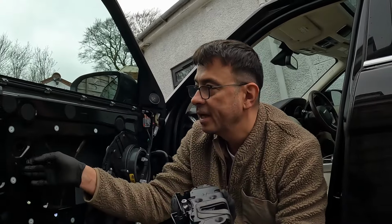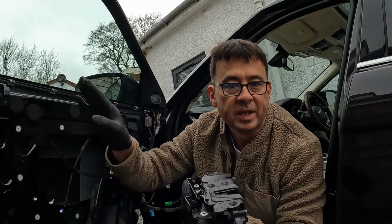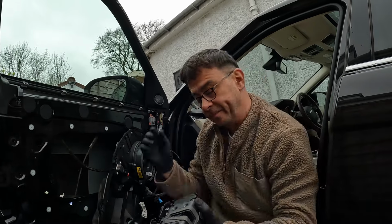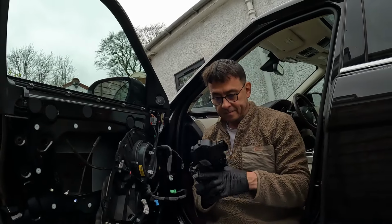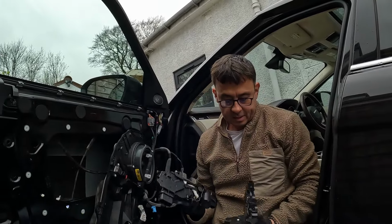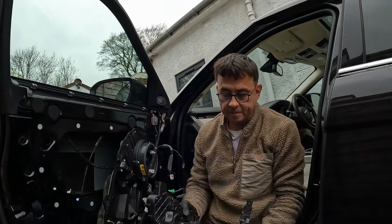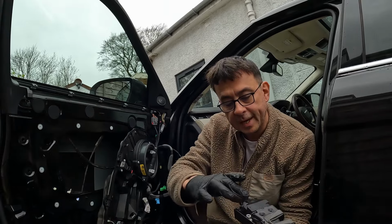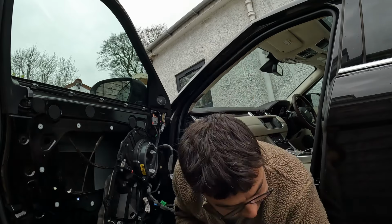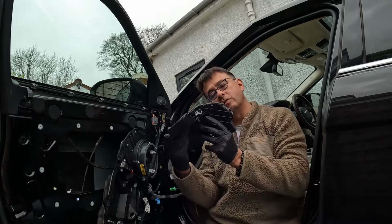You don't have to take the outside door lock, don't bother with that, and you don't have to take this off. So if I can do it, you can do it. So here's my new one. And this extra cable here is your manual key release, if you're wondering why the driver's side didn't have it. Right, let's get the new one on and see how that goes.